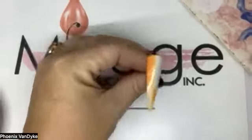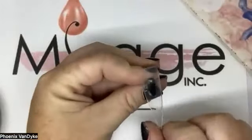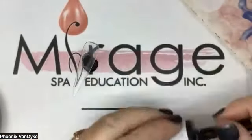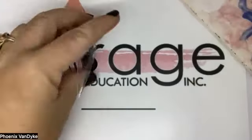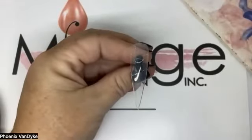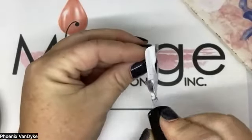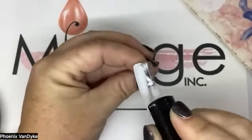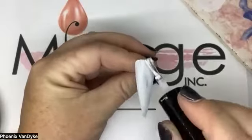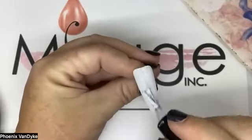So let me grab our tip. And the first thing we're going to do is paint the tip white. The whole thing needs to be white. So I like Accents White On, something that I'm using here. Don't look too close. My bottle's pretty beat up. Okay. So we'll get that nice and white. And really, we only need one coat of this. It is pigmented enough. We don't have to worry about it, but it gives us a nice base. If you're working on nails that were a nude color, you would definitely want to have your white base. So we're gonna start.